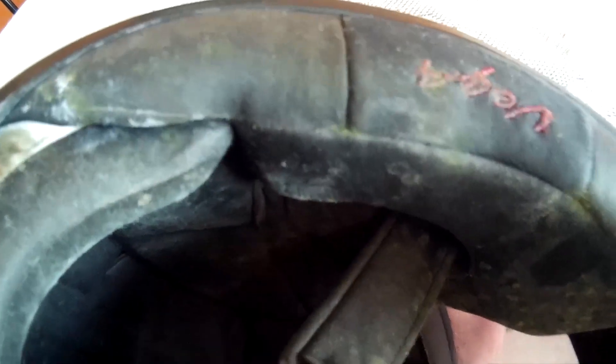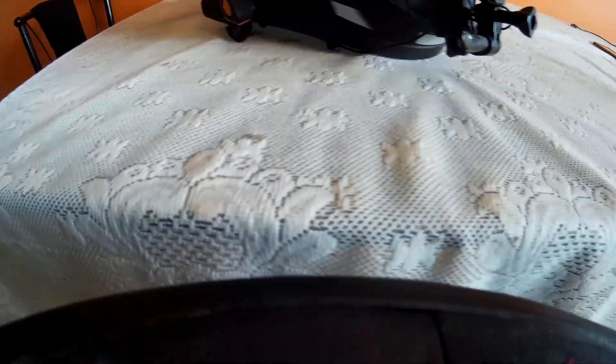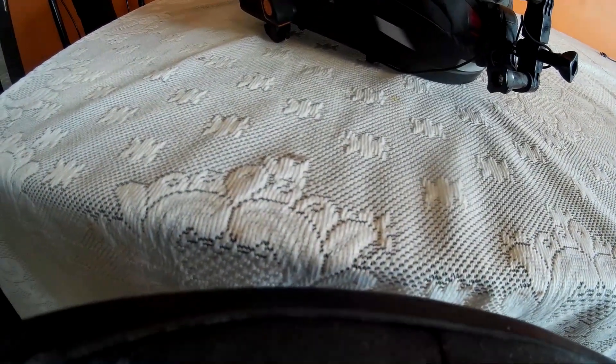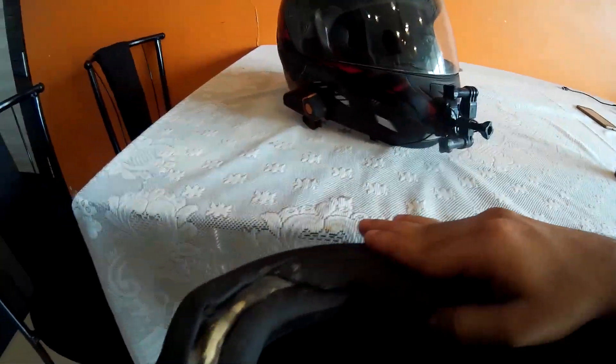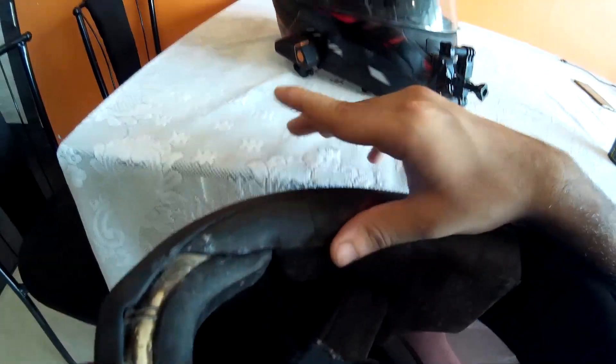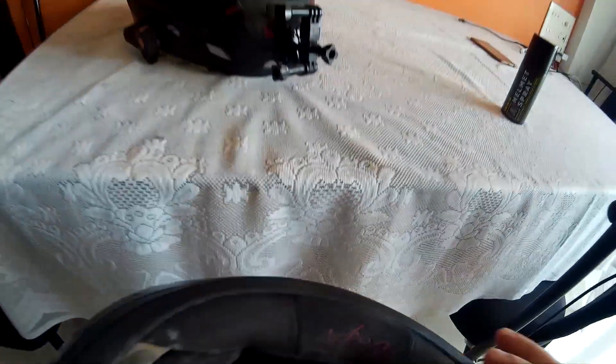Now, it's not that Vega is bad — I'm not saying that at all. Vega is a really good helmet. It's just because I'm using a Bluetooth device and when the speakers sit here, it's a little bit uncomfortable for me, so that's why I'm using the THH. I bought this Vega two years back and it's still in amazing condition. It's only the Bluetooth installation that makes it less comfortable.